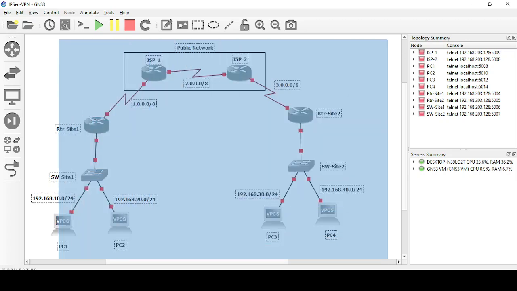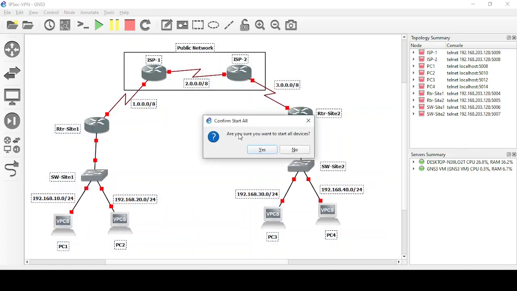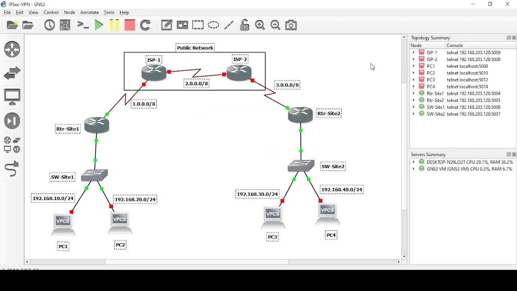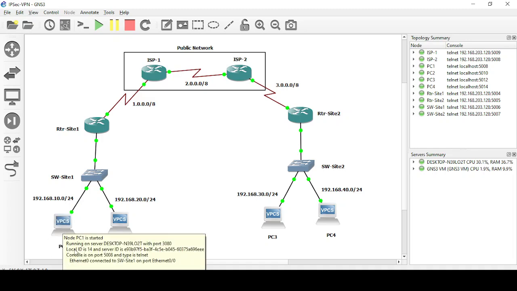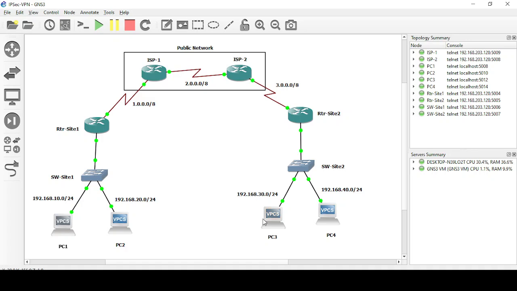First, we will arm these devices. First of all, we will define the networks on our VPCs. Let's configure the IP address on PC1.